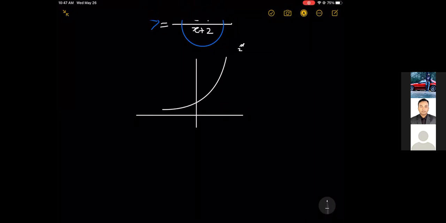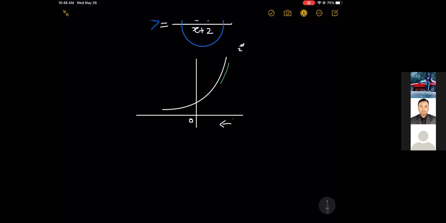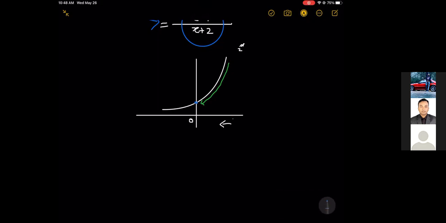And x is approaching 0. That's our 0. x is approaching 0 from the right. So that means if we are approaching 0 from the right, our graph is approaching this, right? When we are really close to 0, you can see the graph is really close to this. Okay, all right. So no problems with that. Now what happens with the secant and tangent line?